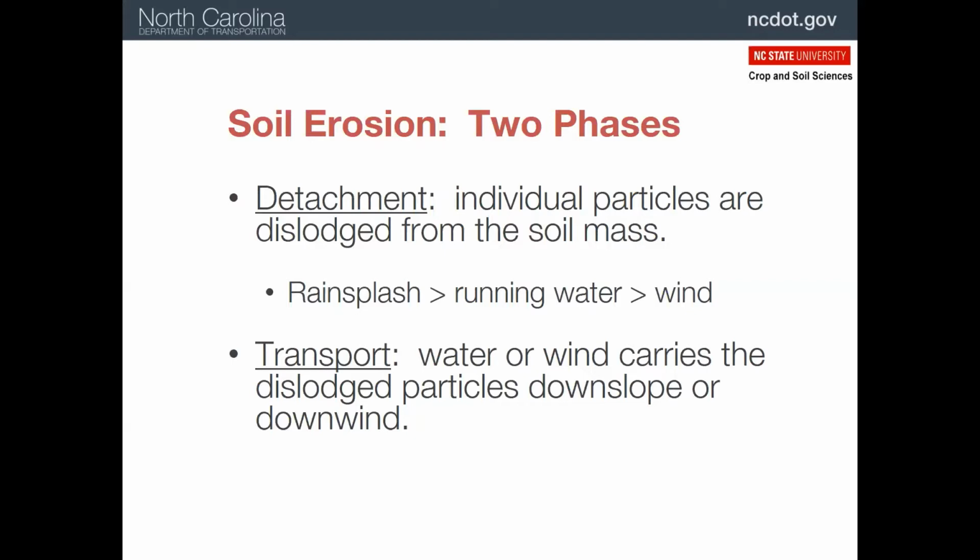All right, and then the second part of erosion is transport, moving those particles in water across the landscape and hopefully into a sediment control device that we've set up. But these are the two phases, and that's what you should always be thinking about when we're putting out best management practices, whether it's ground covers or sediment control devices.